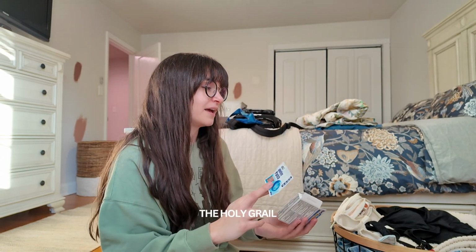Bonine. And then these. So I get very motion sick. I can't even look at my phone for 5 seconds in the car without wanting to throw up. So I wear these patches. There's 2 in here. You put them behind your ears. They work. I originally got them for Disney a couple years ago. I use them for anything where I think that I'm going to throw up. They're just kind of infused with essential oils and non-drowsy, 100% herbal. It says lasts up to 72 hours. I change them out every day, because I just want the full effect, but that's just me.